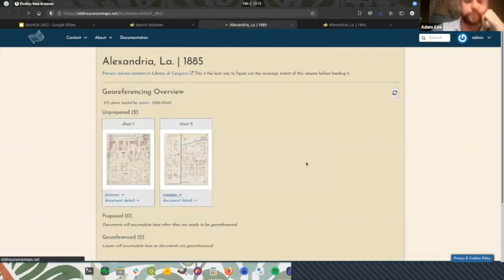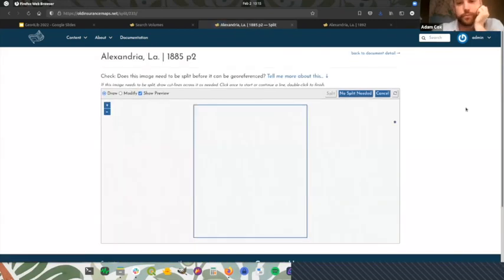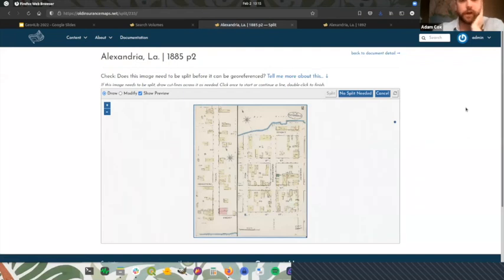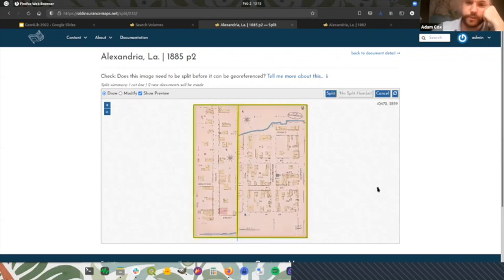I'm going to demonstrate this preparation process. This was especially important work to deal with because Sanborn maps often contain different parts of town in the same sheet. So the first thing you need to do is either say this sheet doesn't need to be split, or design the split divisions, and then you can split it.